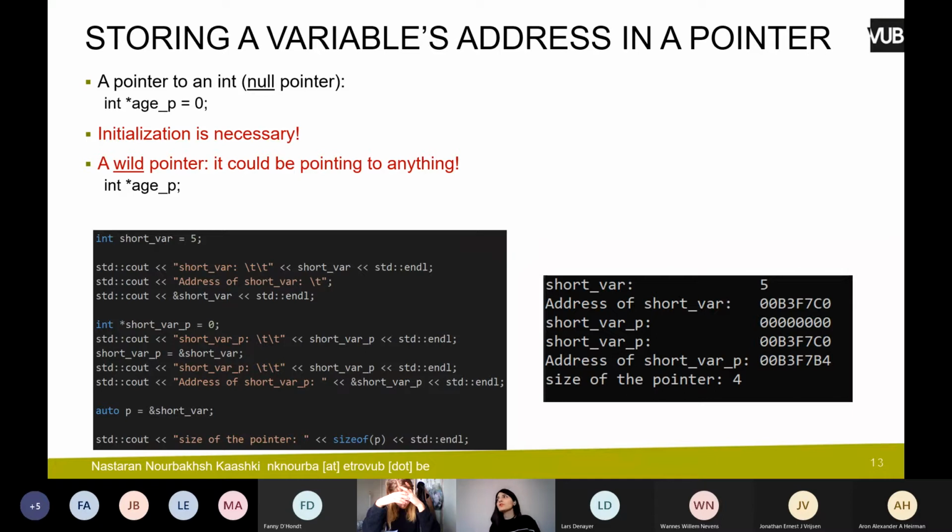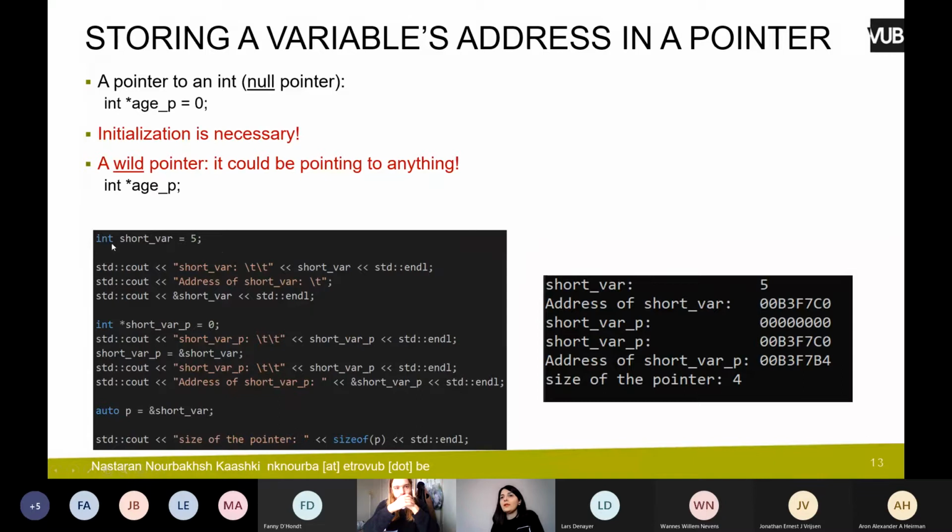So if you try to access a location of memory that the operating system didn't give to you, your program will crash because you will have an access violation. So you should be really careful to access only the locations of memory that you ask for. So it's really necessary, if you are defining a pointer, to initialize it with 0.